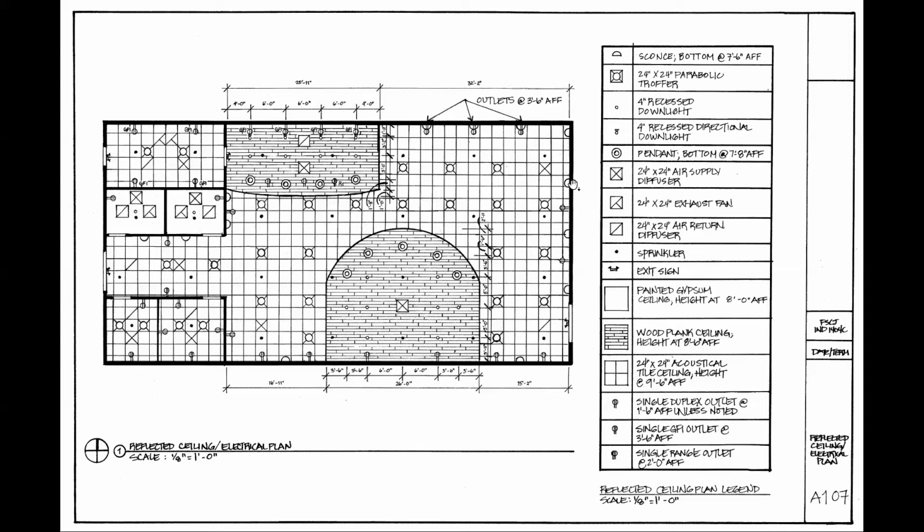So these are shallow, so 4 inches or less if they're going to be lower than 80 inches AFF, and that's what we've got here. Now notice the symbol here doesn't necessarily look exactly like a plan view, or it's not exactly the same shape as our actual sconce, and that's okay. It's just supposed to be a symbol here for now. So you can see we've got sconces there, and we can see that the bottom is at 7'6" AFF.